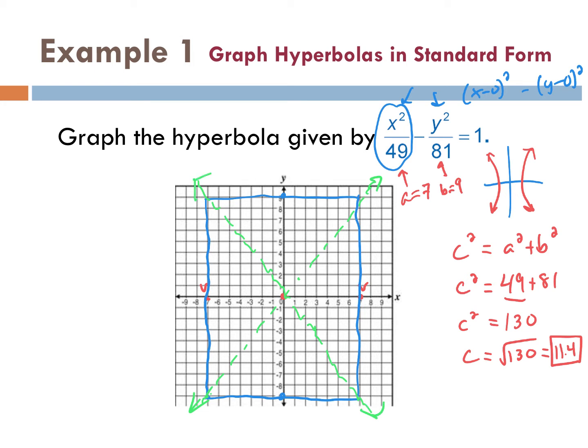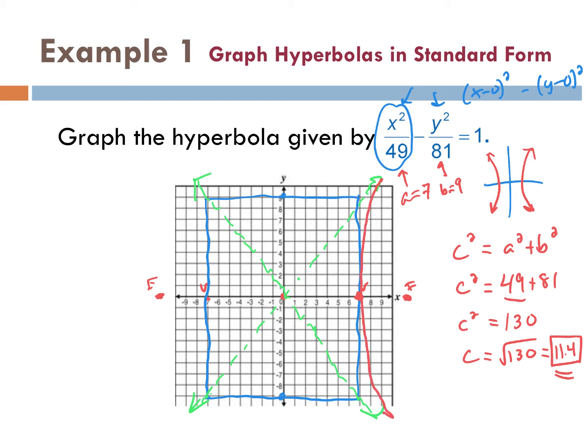Once I have my sketch, it's really just a matter of plotting the focus points and then sketching your actual hyperbola here. So remember, the focus points are always from the center and pass through the vertex there. If it's a distance of 11.4 to your next focus point, then I'm going to put a point right at 11.4, which is just beyond my arc here. So that would be one focus point. And I'm going to subtract 11.4 in the other direction, so I'm going to roughly put that point just beyond the x-axis on the left side. So that'd be my other focus point. And then lastly, if I were to sketch the curve, first off, it has to go through the vertex, and then your branch is going to hug along that asymptote line.